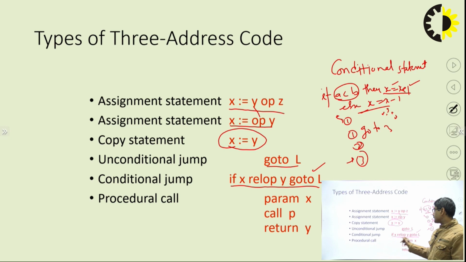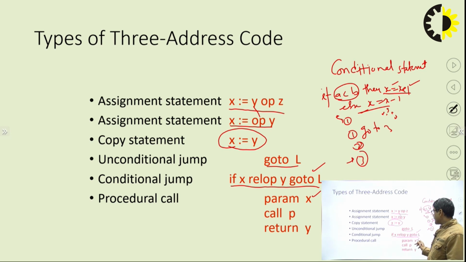Then there is a procedure call. Suppose we have any procedure. In that procedure some functions are defined and that function is executed in some other place. There is some code given in that function. We have to pass the arguments and then we will get the results. Whatever iterations are there, for loops are given, anything is given. So for that purpose, if a procedure call is there, firstly we have to accommodate the parameters. And whatever parameter x is given, that must be in 3 address code form.